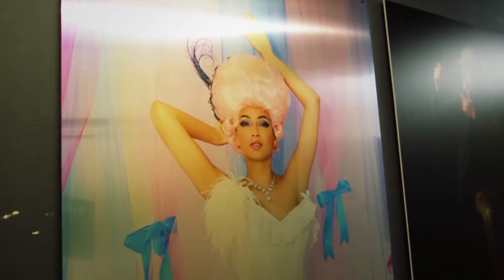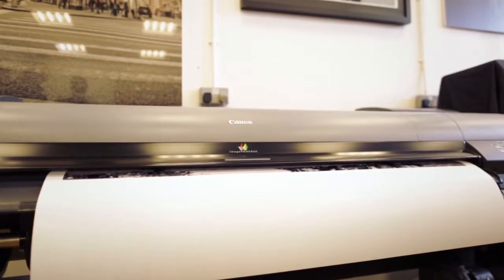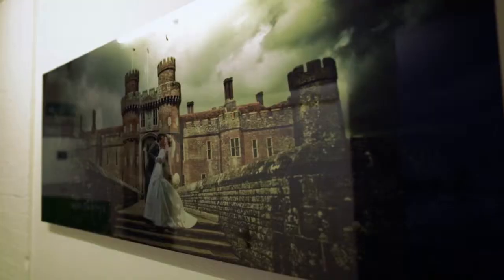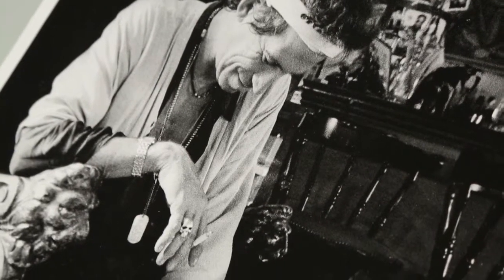Basically the main challenges are being able to produce a full spectrum of colour. Things that other printers in the past have let themselves down with is the reds, magentas and the blacks. But now this 12 colour printer, we've never produced blacks quite as rich. Whether it's on matte paper or on a high gloss paper we get amazing finishes. So we've actually won a lot of black and white work over the last few years that we never used to have.